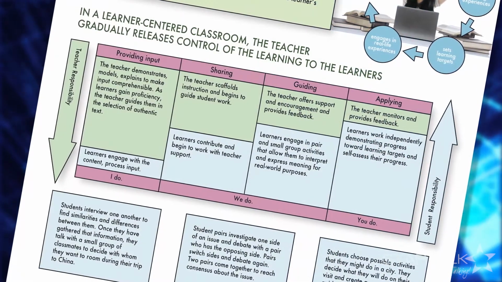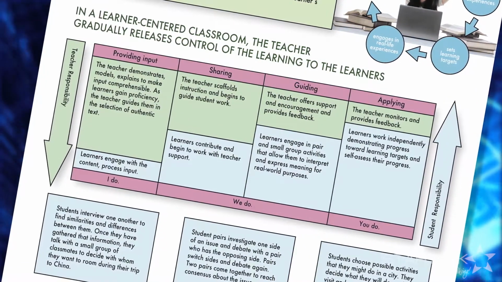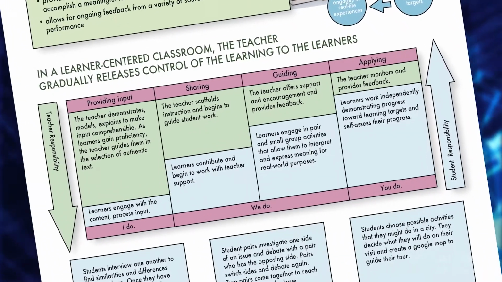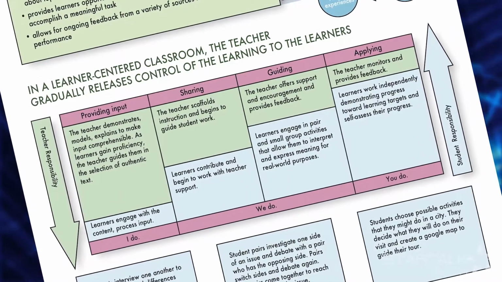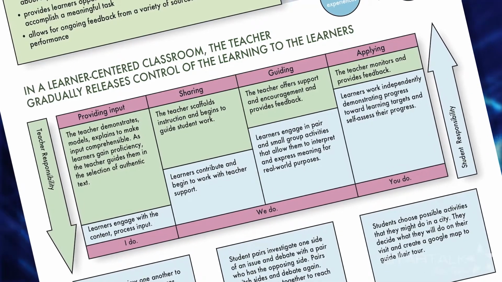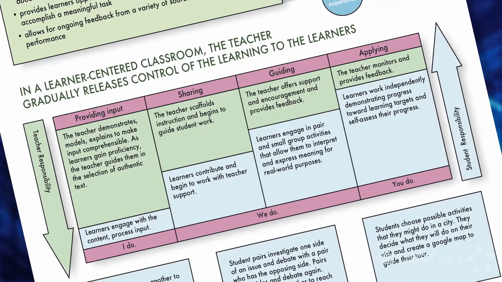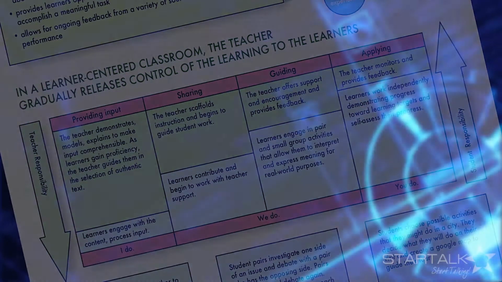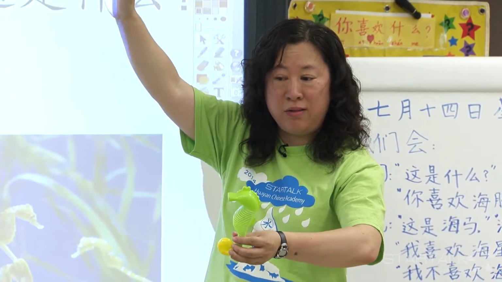The STARTALK at a glance on facilitating a learner-centered classroom shows how responsibility for learning shifts from the teacher to the student. Veteran teacher Sandra Tung shares her thinking about the lesson planning process. When I start to do my lesson plan, I'm thinking how these vocabulary words relate to the students, why they need to learn these vocabulary words. So we need to make it meaningful for them. They don't just learn the vocabulary words. They need to use the vocabulary words in sentences.